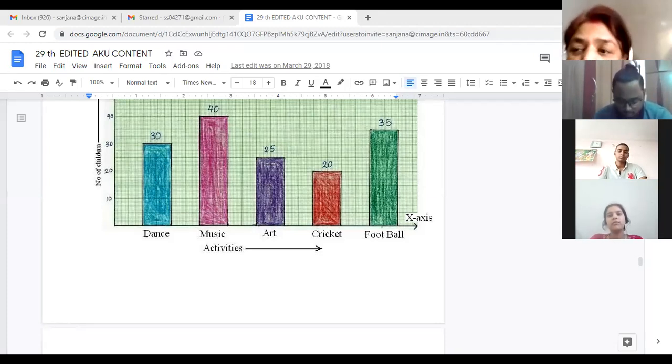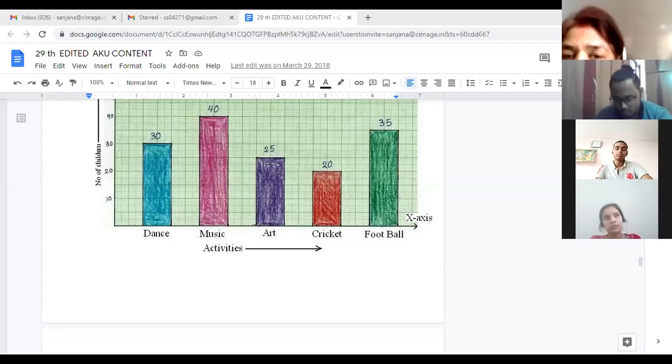Supposing somebody's English is not that good, so they will have problems. In math, I have secured this. In English, I have secured this. Instead, you will make a table smartly and put it down, isn't it? So visual information is something which you can see instantly and find out, like a pie chart, a bar graph.